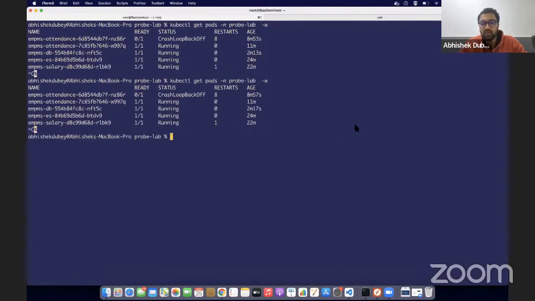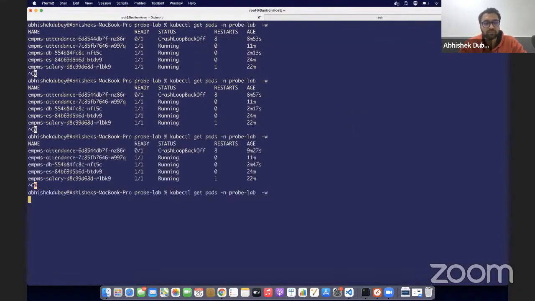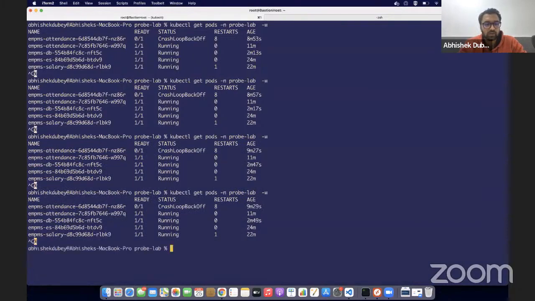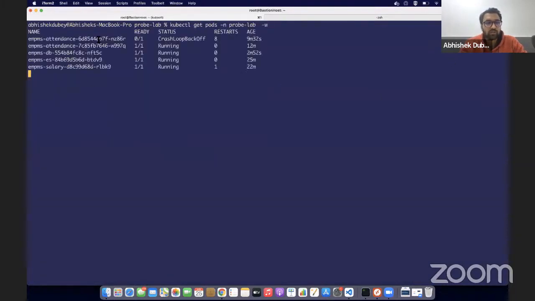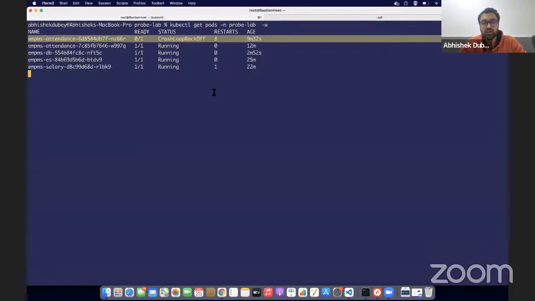That is something when we create a TCP based application, we should always keep the cluster IP equals to none. The reason is, by default Kubernetes creates a layer 7 based service which distributes the traffic. So we cannot manage the layer 4 based application using the layer 7. So ideally, whenever we are creating a database kind of thing, we should always use the cluster IP equals to none. It's ideally a best practice. Now we can wait. This will also become ready now. I'm damn sure. Just give it like a minute.